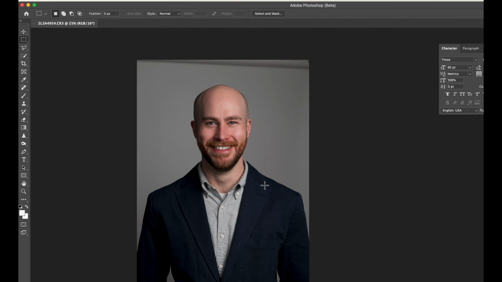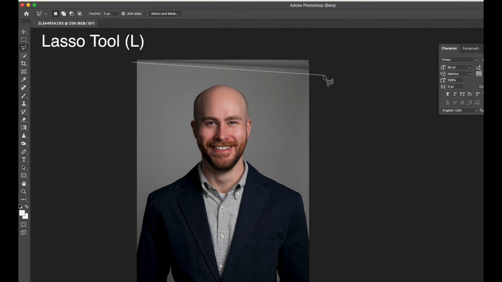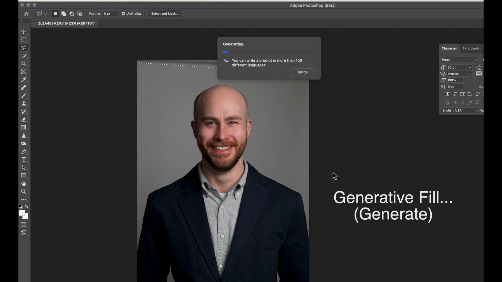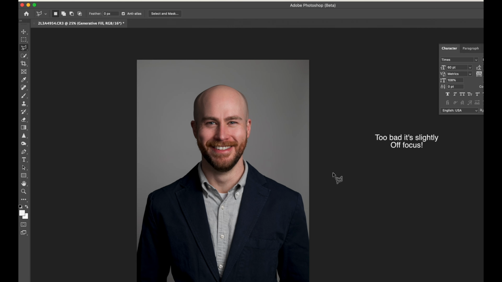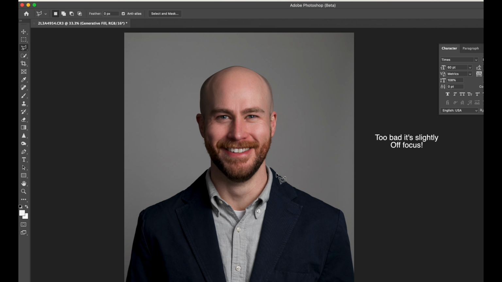So here's me. First thing I'm going to do is fix this backdrop. So I'm just going to go Selection tool and highlight this, and with Generative Fill, I'm just going to click Generative Fill, click Generate. This is super handy now because you could do this to extend your backdrop a lot if you're doing like a full body shot and it wasn't quite big enough. Super, super helpful. Looks great. It is very impressive how good that stuff works.